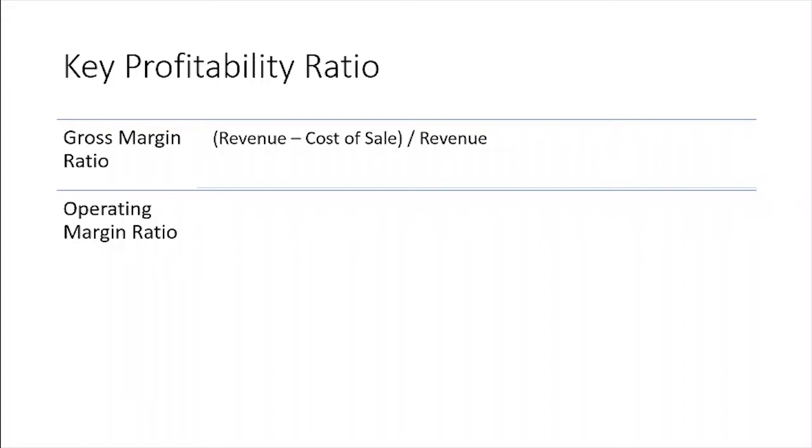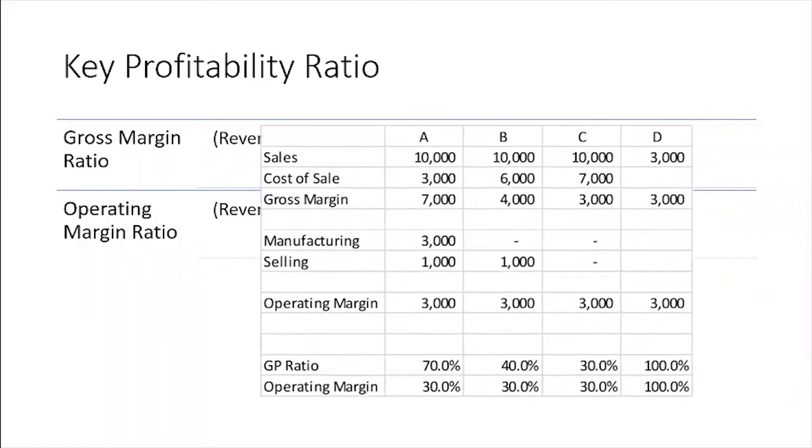So you need to be careful when you are comparing, especially with your competitors or with your previous or other companies. You need to compare on an operating income side. Non-operating income is not relevant for comparing. Okay, so this is an example.